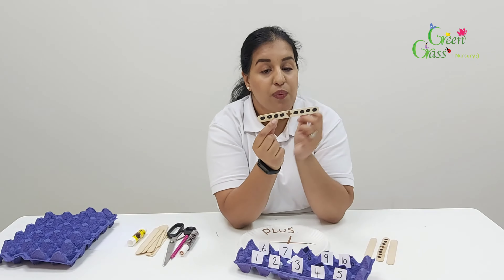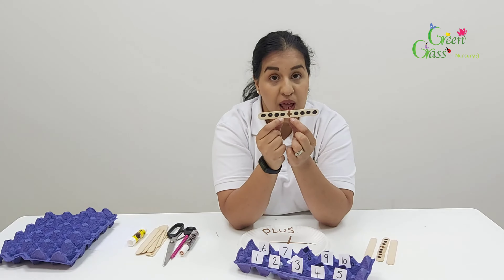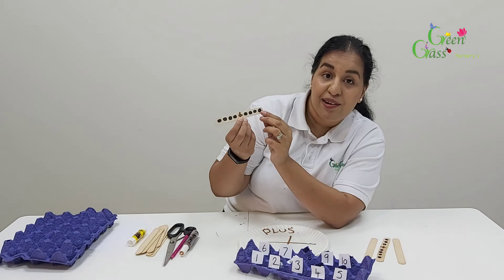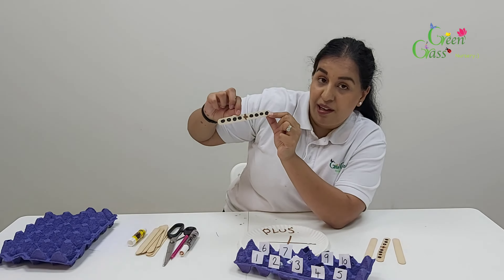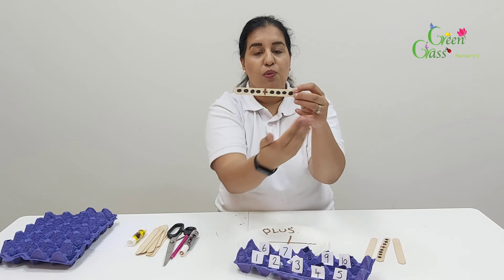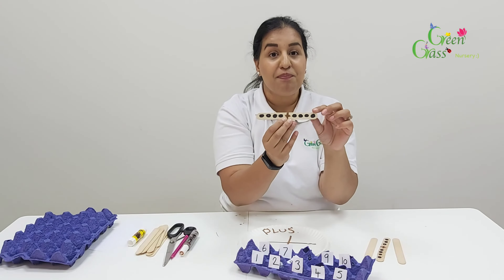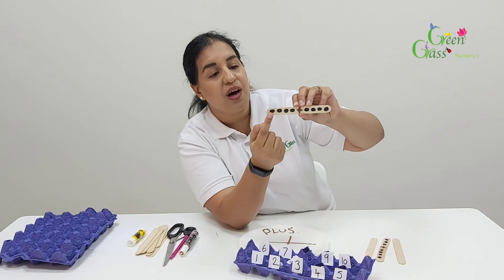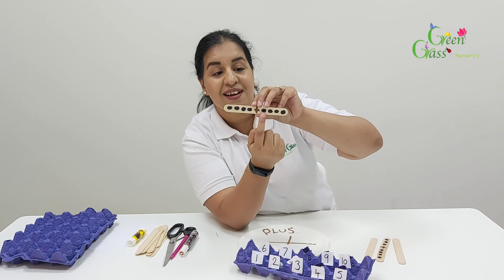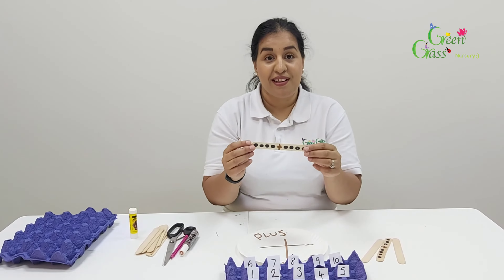This first one — could you count with me please? One, two, three, four — four small dots. Then we have this special sign again, which is the plus sign. Four plus — let's count the next one: one, two, three, four. So we have four here plus four there. That means more — remember, plus means more! Now we need to count all together: one, two, three, four, five, six, seven, eight. Now you will find the number eight here.